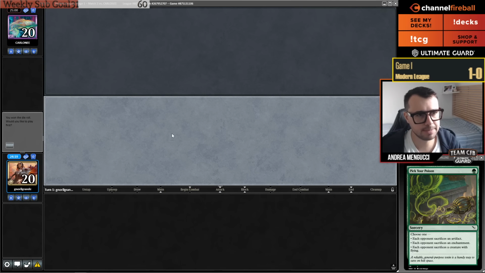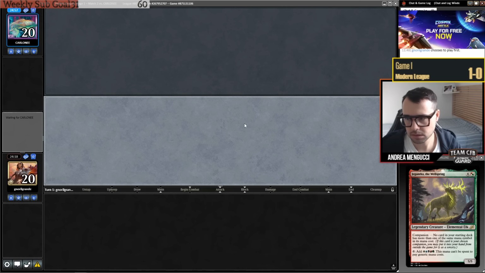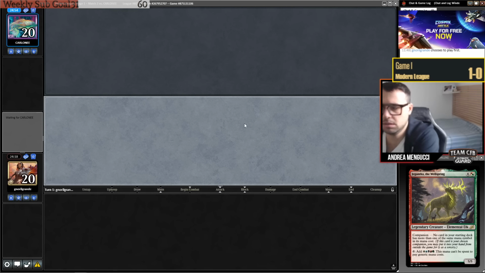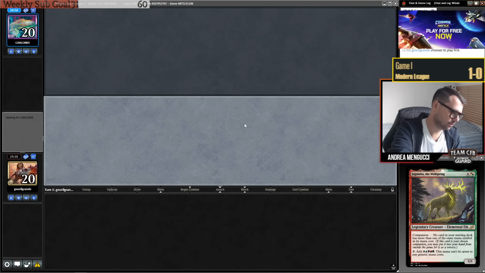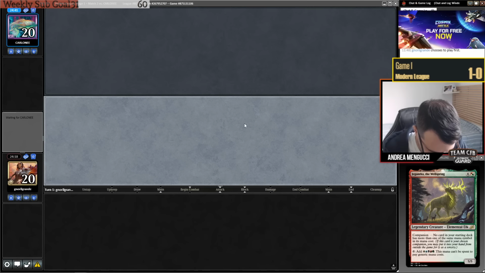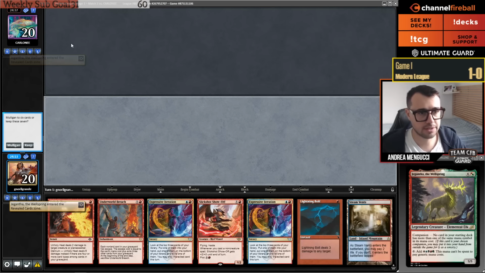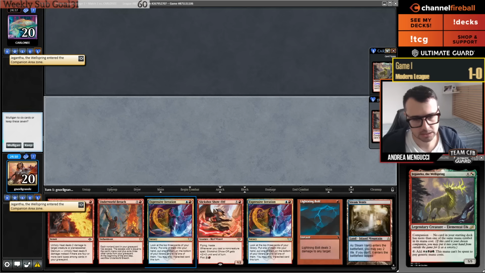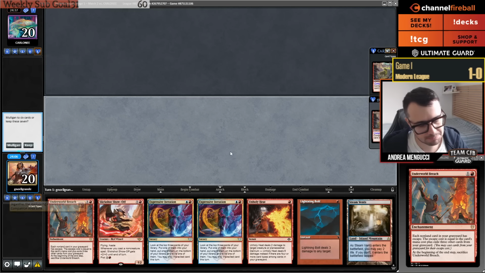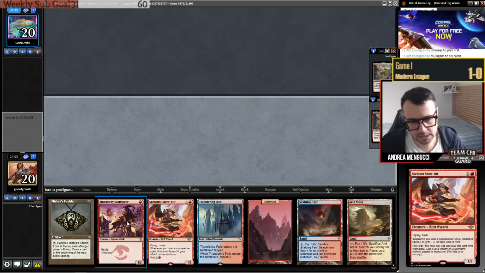Playing against Carlone. He played Scam last time. I faced him. Okay, this time they don't play Scam. They play Jegantha, one lander with a million 2-drops. If it was Scam, I would have kept. It's not Scam, I'm gonna mulligan. Alright, that's a keep.